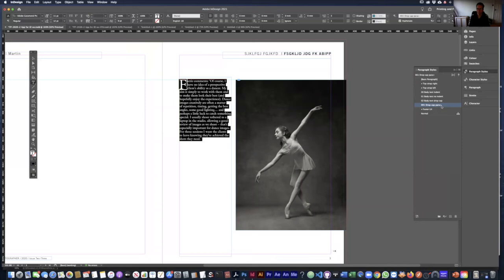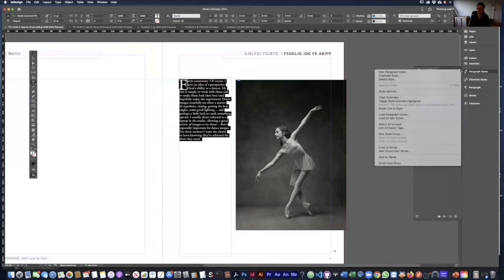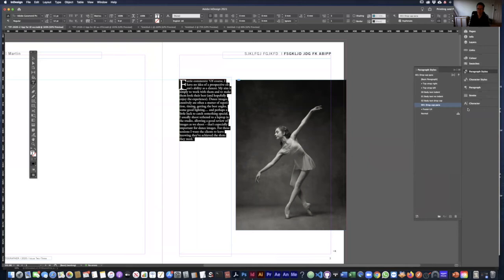Now you see a few things. I can't actually zoom into this, but it says drop cap para plus, and that means there are overrides. So you go into the submenu and clear overrides. It's basically saying that the type as it was had differences between that and the new paragraph style sheet that you've created. But don't worry too much about that. All it was actually was that bit of kerning that I added. So that's our drop cap paragraph done.